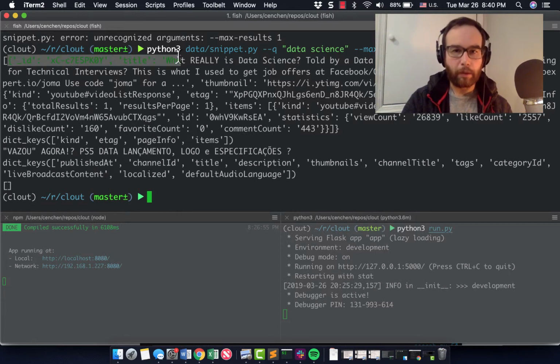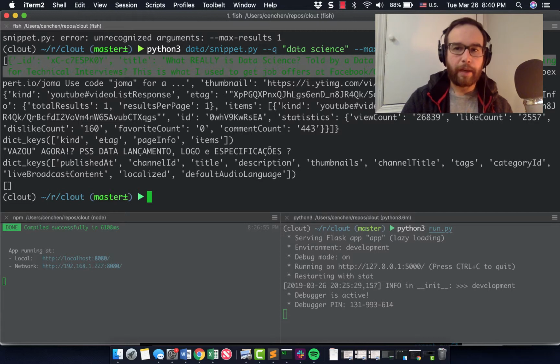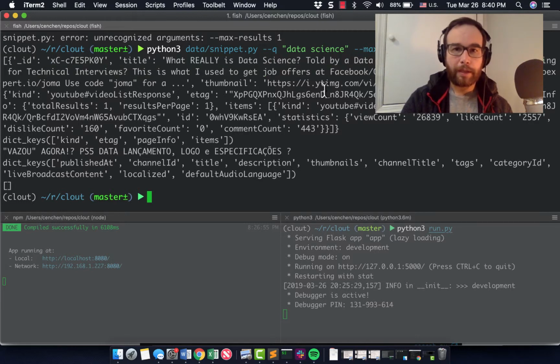It has a title, what really is data science. It has a description. It has a thumbnail. It has the kind of thing that it is. An e-tag, page info, items with view count, like count, dislike count, favorite count, comment count.